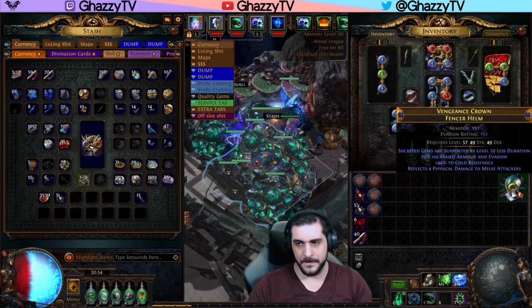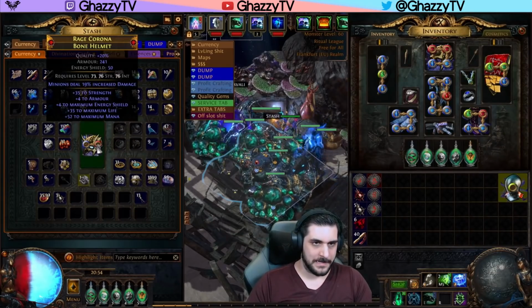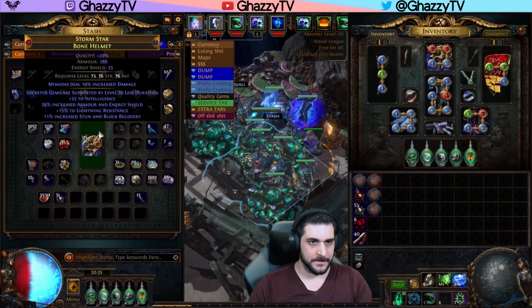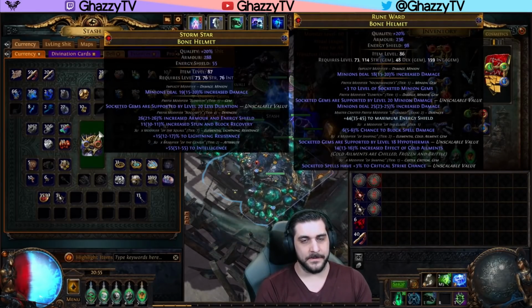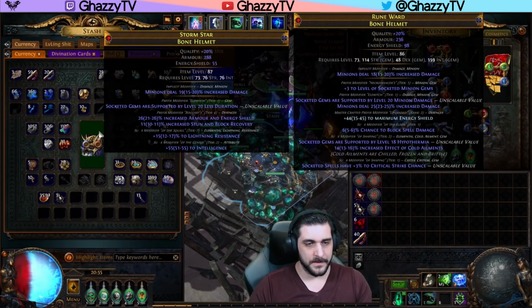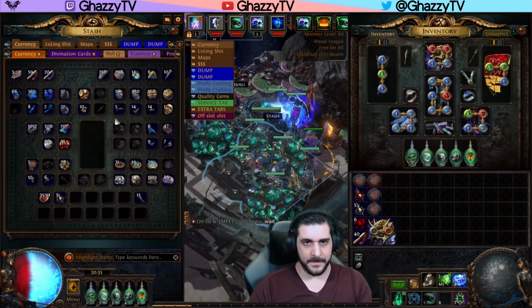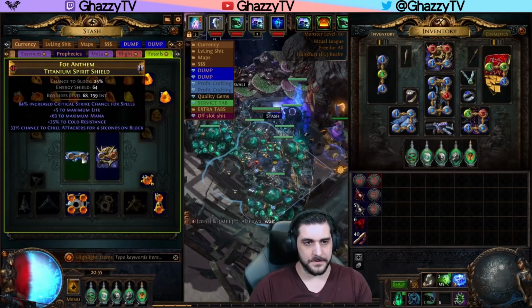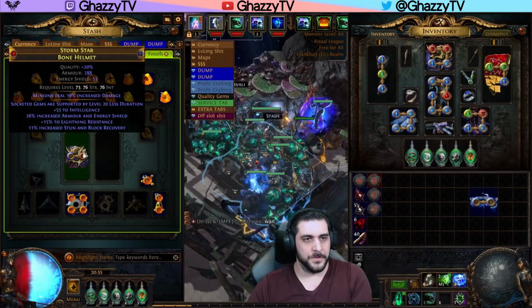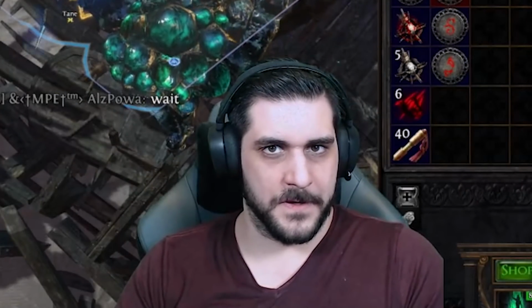So we take this one, and I use this. Now when I click on this one, it will be Shaper and Elder, and it will get less duration, like this. Now we have an 86 or higher Shaper Elder bone helmet with less duration, which we don't care about. Then we go to our fossil tab. We smack that one in there, and then we use a large amount of fossils.